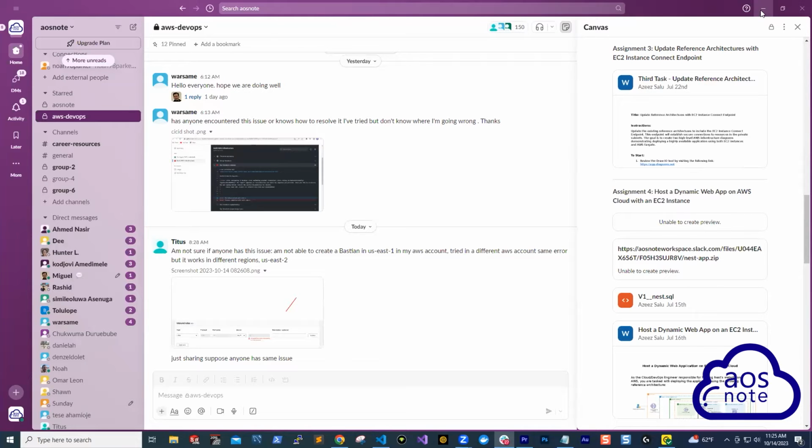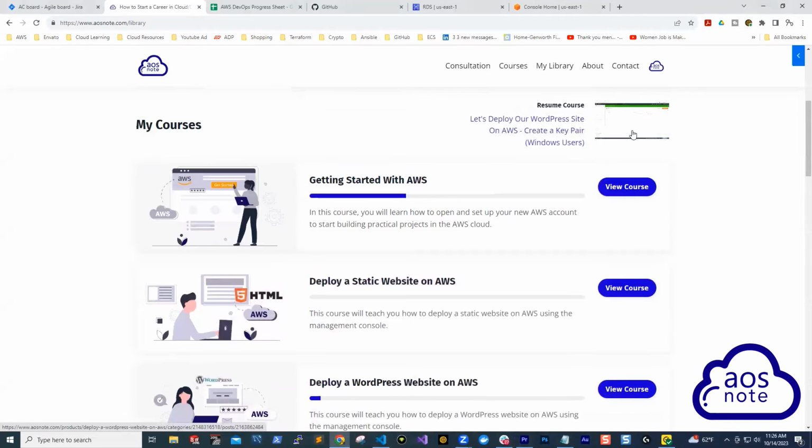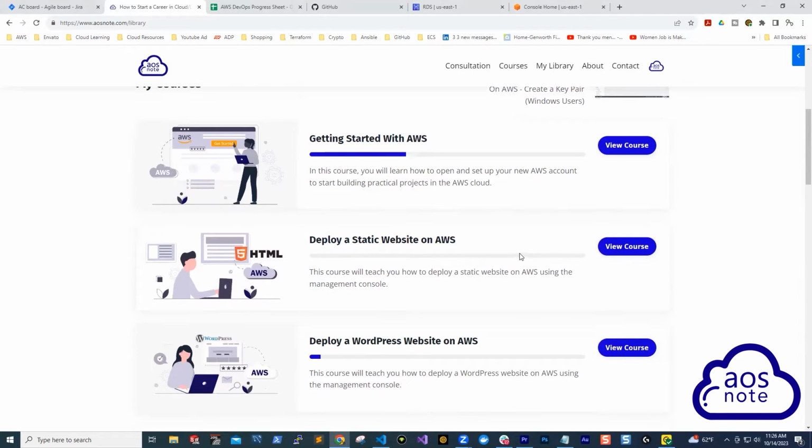So that is what I want to mention about how the program is structured and things you need to do to start your journey. These are the things that I did to improve my skills to get my first job as a cloud engineer. And the majority of the things that I'm showing you in this project are even what I am doing on a day-to-day as a cloud engineer. On a day-to-day, I'm always using Visual Studio Code, creating pull requests, using GitHub. All those things are what I'm showing you here. So I want you guys to take it seriously, especially when you get to the assignment. So that's what I want to cover.